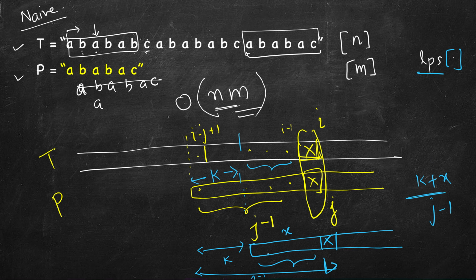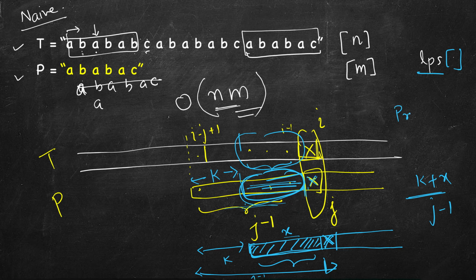So this is a prefix of this pattern. You see that this pattern starts here, and this is the current position where we are considering in this text. So this is the prefix of the pattern, and this is the suffix of the pattern. Since this part matches with this part of the text, this part was the same as this part. So this was originally the suffix of this pattern before this character. And now this is the prefix of the same pattern. Pattern is not changing. So we are trying to find the longest suffix, which is also a prefix of the substring before this, before the mismatching character.